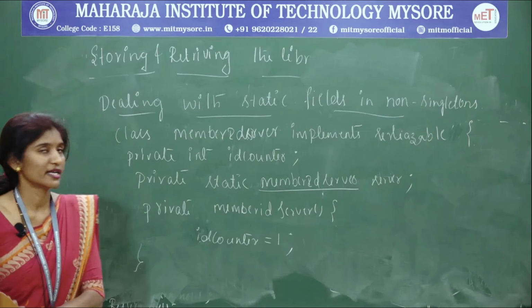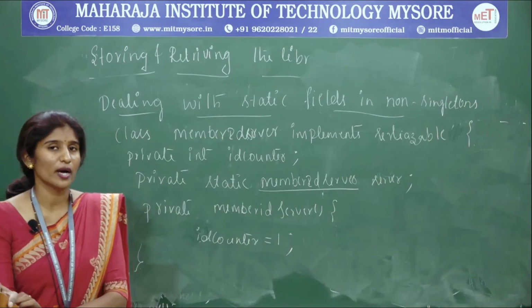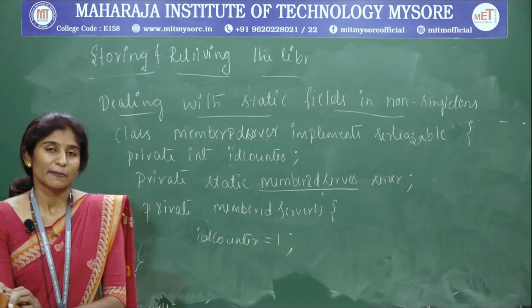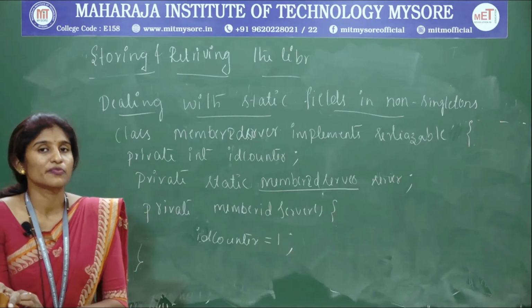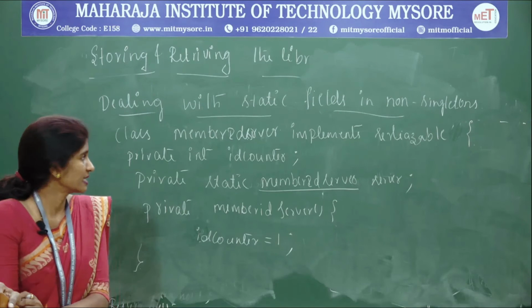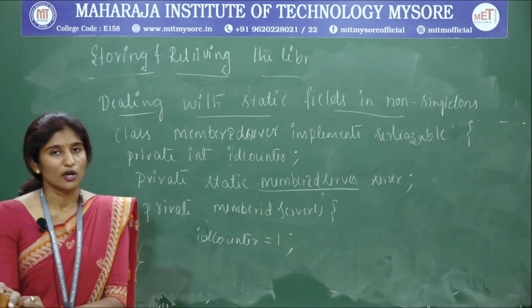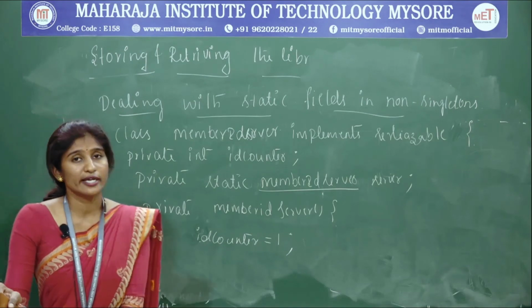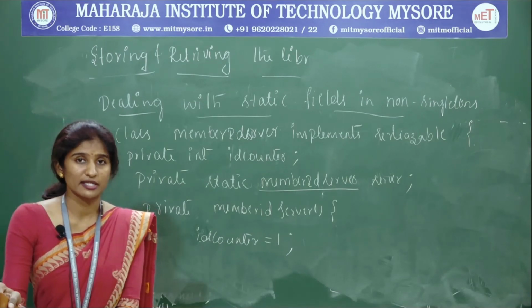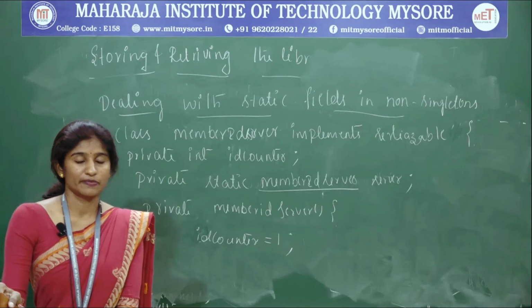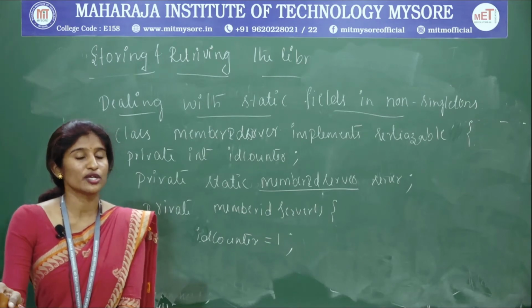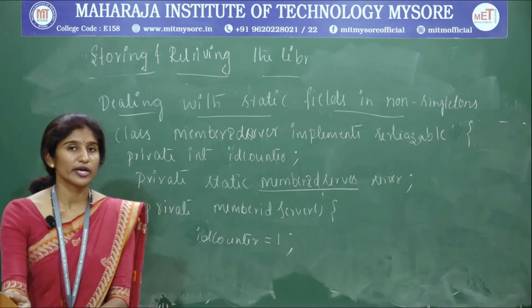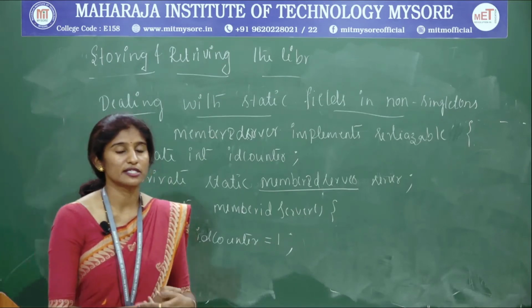So how we are going to maintain the static field: it contains one variable, and how to apply the changes for that particular method. That we have seen here in this particular logic. That is about how we store and retrieve the data in the library system. And the last part is a discussion and further reading section. That is not much important, but it has been added in the syllabus.